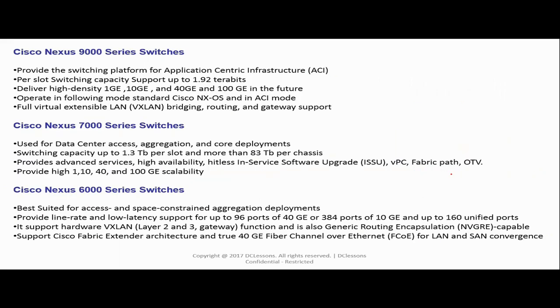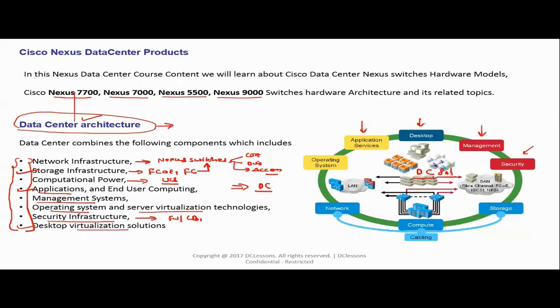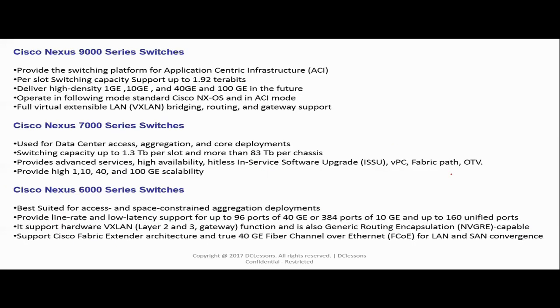Now, in this module, we will only talk about the network infrastructure, and mainly the Nexus switches which Cisco is providing. In the Cisco portfolio, there are lots of Nexus series. The most recent one Cisco has introduced is the Nexus 9000. After that, Cisco introduced the Nexus 7700. After that, they have the 7000 series switches. Then they have a combination of 5000 and 5500 switches. And then they have the Nexus 2K. These are all the switches available in the Cisco Nexus data center network portfolio.